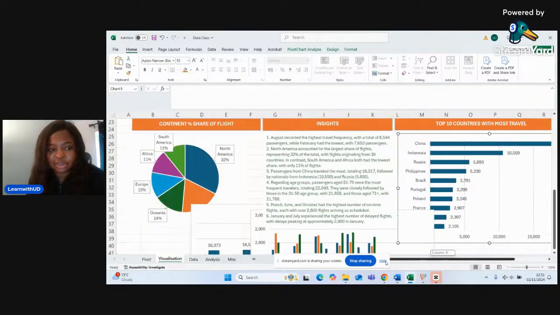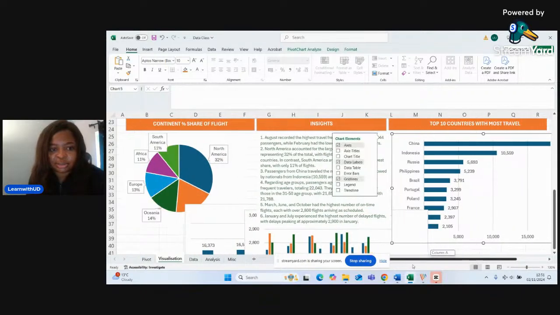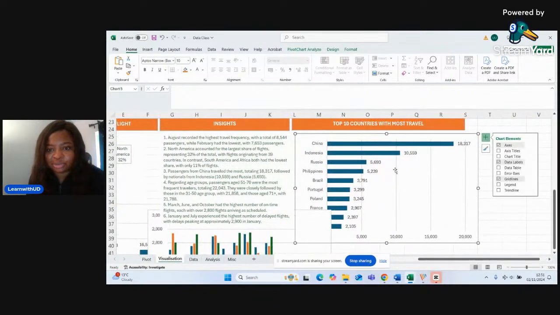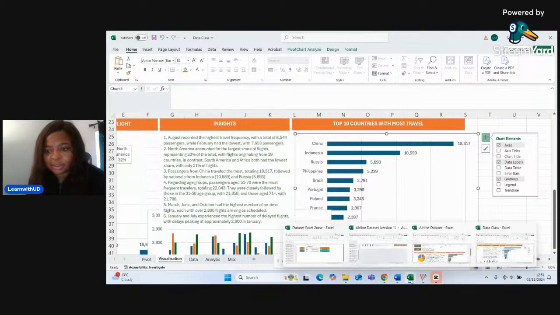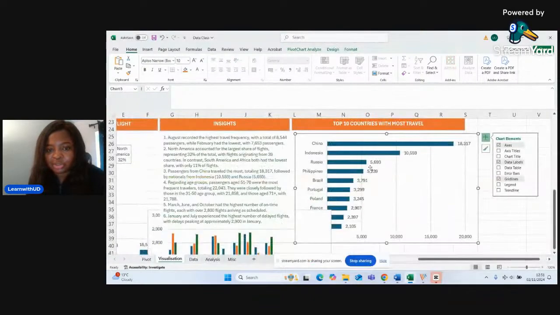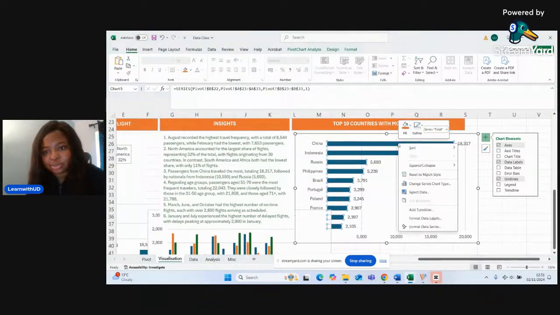We change the bar chart to green. I think I left mine on green. No, I left mine on green. So you change the color of the charts here, we change it to green. Yes, to green.